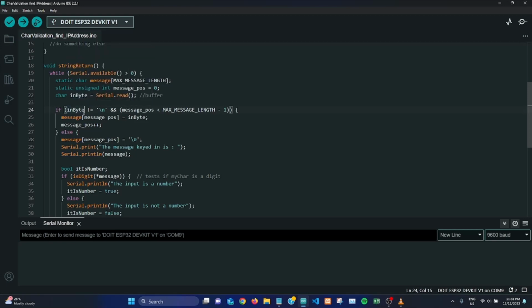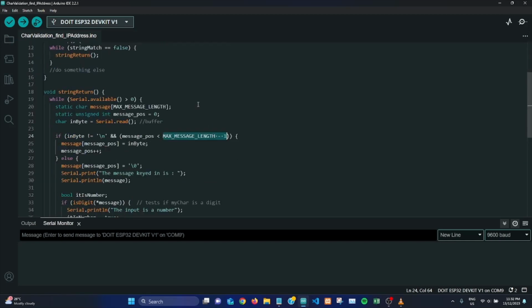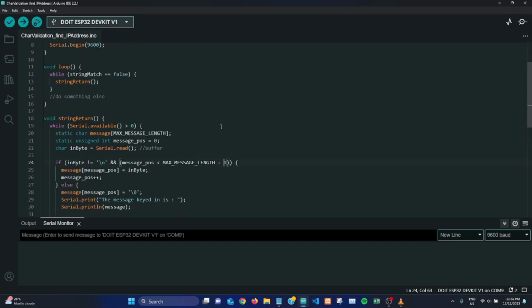So basically, if inbyte does not equal to new line, which is the next line, right? And the message position is less than 16. In this case, it's 16 minus 1. The reason why minus 1 is because we would always want to reserve the last position for the terminating character, which is 0, right?